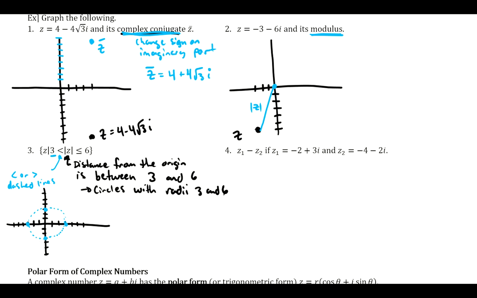And then the second part, okay, so that one's less than or equal to. So less than or equal to or greater than or equal to would be solid lines that we draw. Okay, so but it's still saying I have z with a radius of 3 or 6. I mean 6 is what I'm looking at, or the distance from the origin is 6. So here's a distance that's 6, here's a distance that's 6, here's a distance that's 6, and here's another distance that's 6. And then we just need to connect them with a solid line.